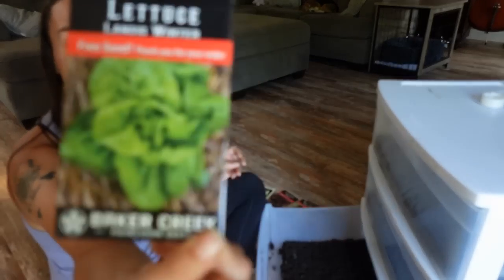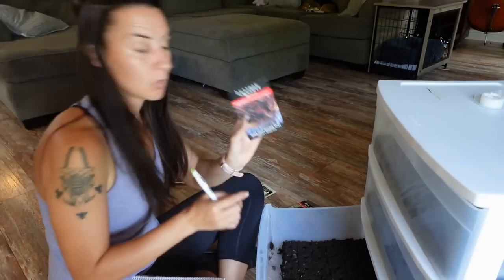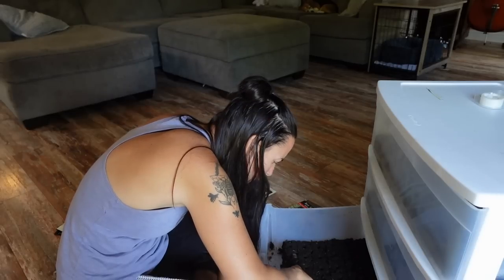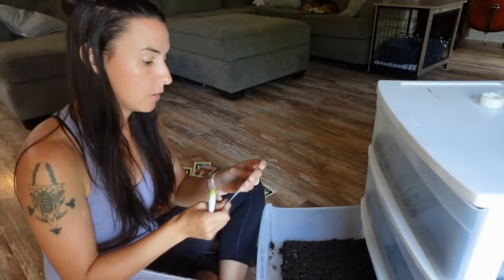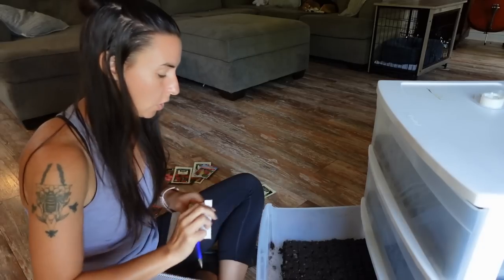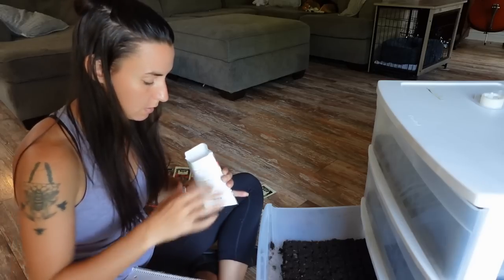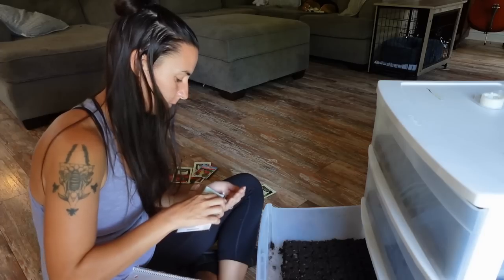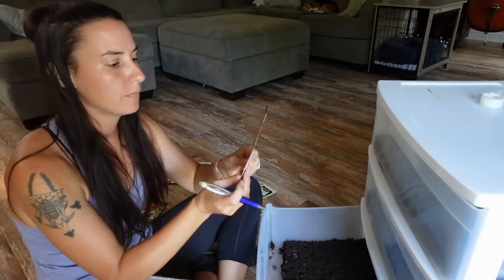Landis winter lettuce. Some Merlot lettuce next. Just a purple lettuce. This one I'm super interested in, the bok choy. I've never grown bok choy, but this is a Hedu tiny bok choy. So I am excited to try it. Oh wow, tiny little black seeds. Let's do some Mizuna.